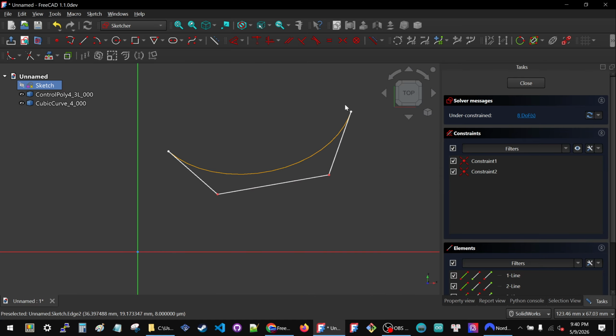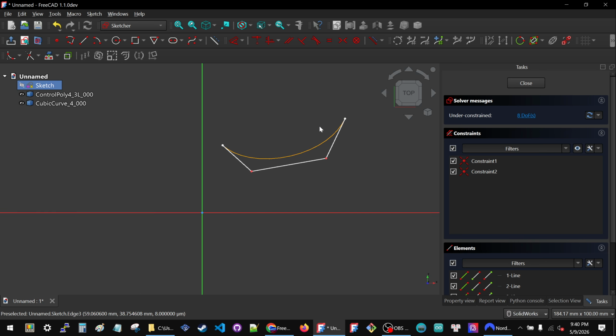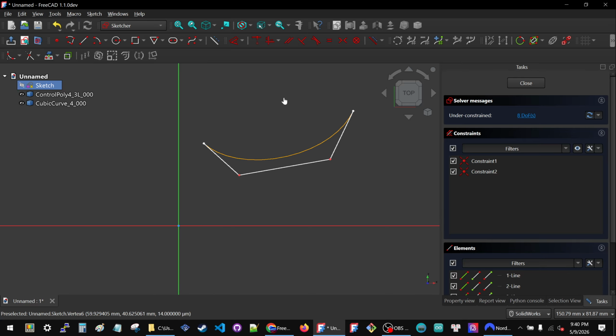You're not supposed to know what the curve will look like just from 3 lines, and you don't have to. You create the sketch of 3 lines, the control polygon, the control curve, and now you can edit the sketch in a meaningful way. We're going to copy paste this sketch a lot, and we're going to remap the endpoints. Every time we copy it, we're going to attach the endpoints to something else. So the distance and the rotation between these points is going to change a lot. So we need to constrain this so that it moves in a predictable way.